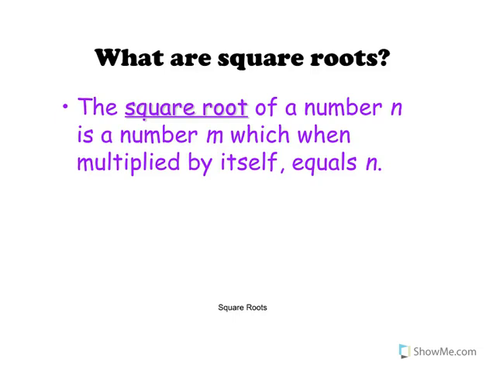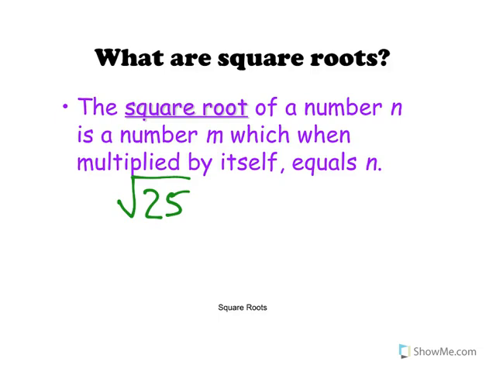All right, so let's talk square roots. Okay, so what's our textbook definition that we'll put in our notes? The square root of a number n is a number m which when multiplied by itself equals n. So for a lot of us that means nothing, right? What does that mean?